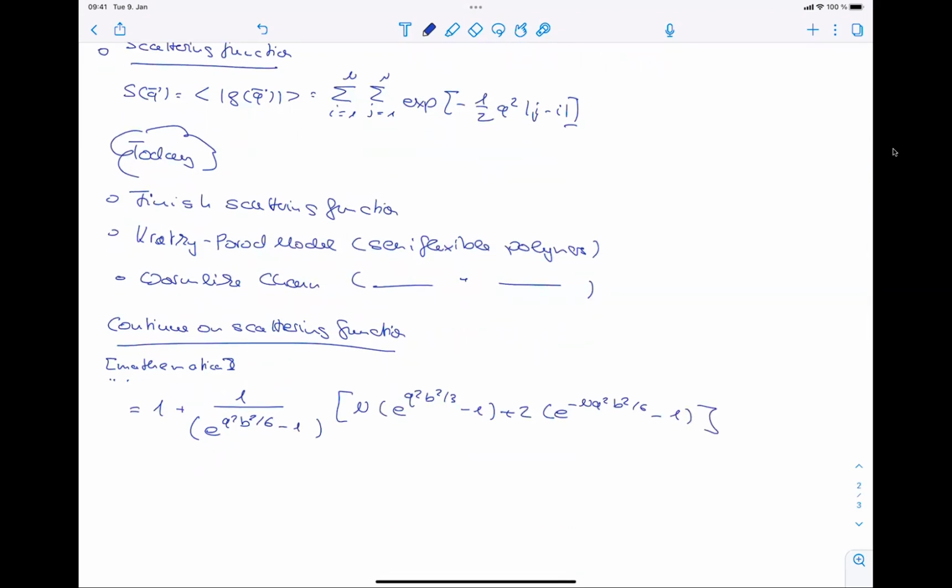Another caveat is that now you have an expression. Hey, you can be proud, it's an analytical expression, which you can in principle now fit to your experimental data, right? That's what it's very useful for. But if you want to gain physical insight into what is actually going on, you would again be interested in taking limits.